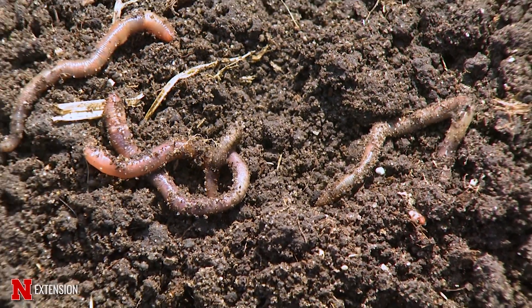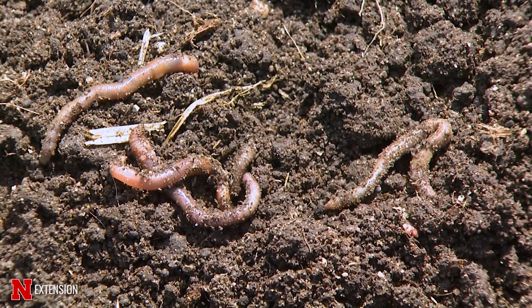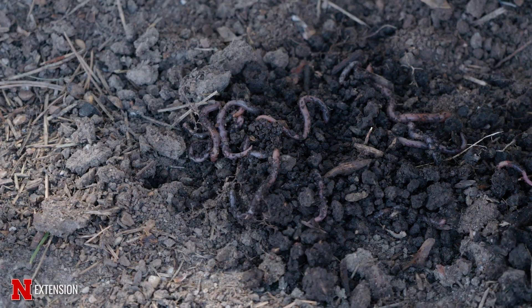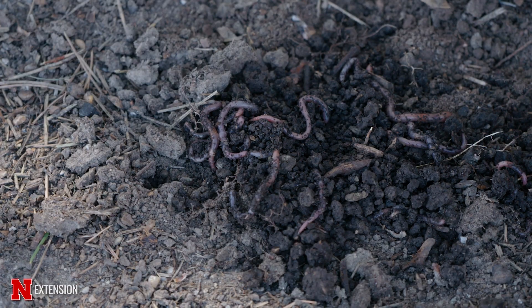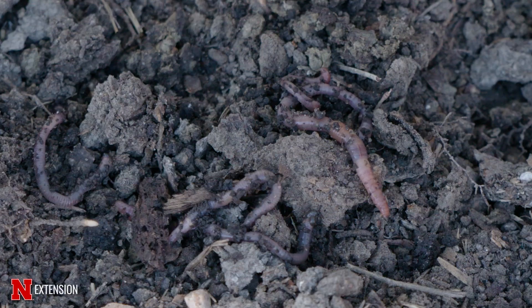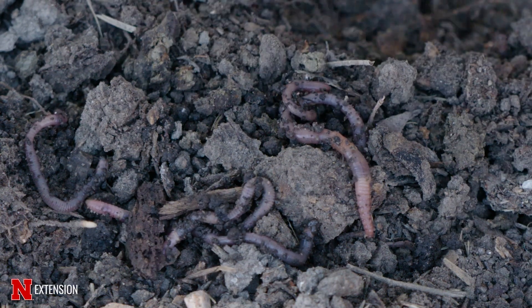They are very large, pretty juicy, and mature worms will have a reproductive organ called the clitellum, and you can see that band that goes around their body. Sometimes you may see smaller red earthworms, especially when you're in the garden digging. They're usually in the top three to four inches, they're skinnier, and they're red. Mature worms will also have a clitellum that goes partially around its body and it's segmented. You may see that like that little spot there.